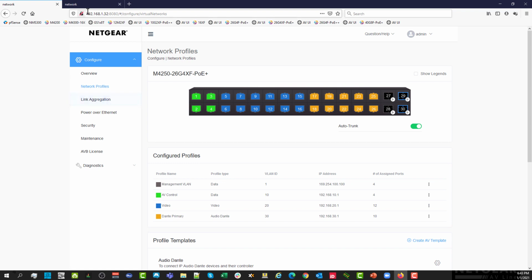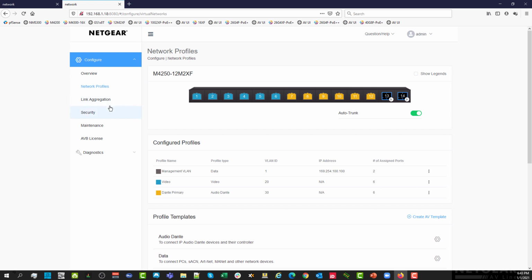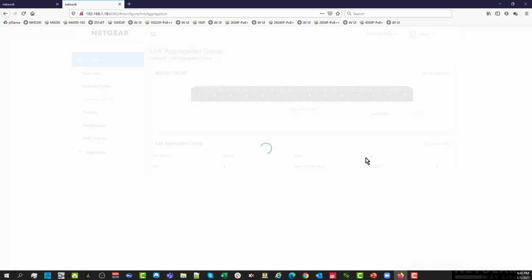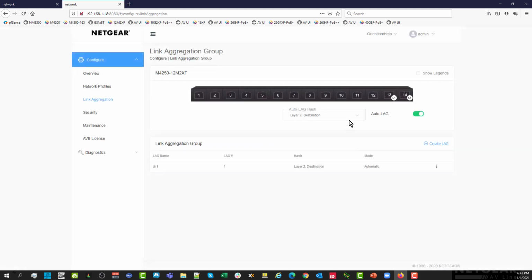So the second new function for the M4250 AV line is called auto LAG. We don't need to configure the link aggregation between the two switches, because as soon as we have a second port, in addition to the auto trunk for the VLAN trunking, the M4250 line is building up the EtherChannel, the link aggregation, automatically and dynamically.